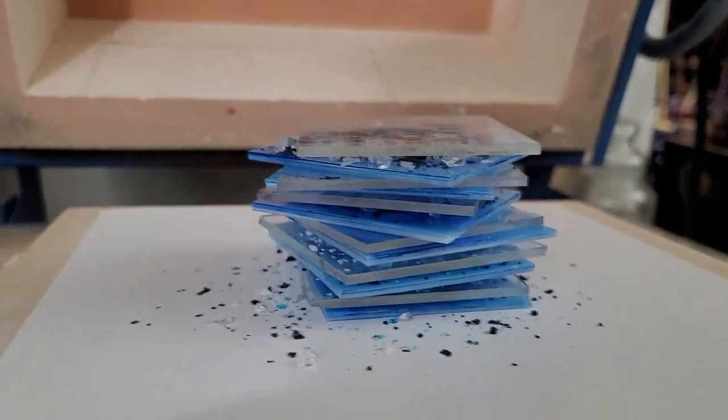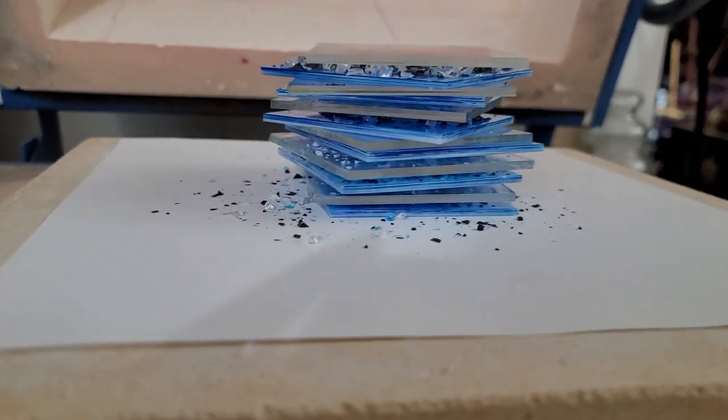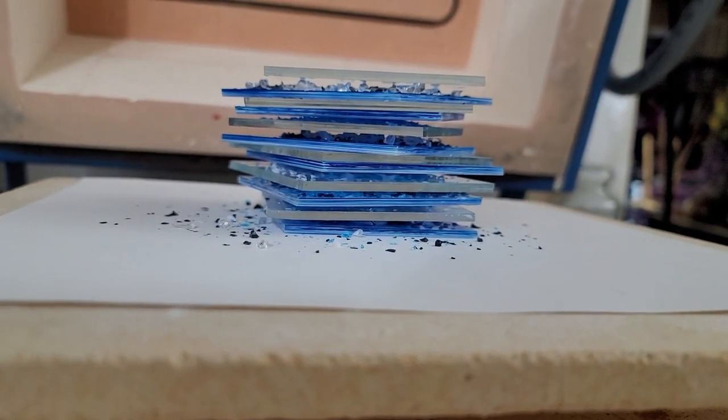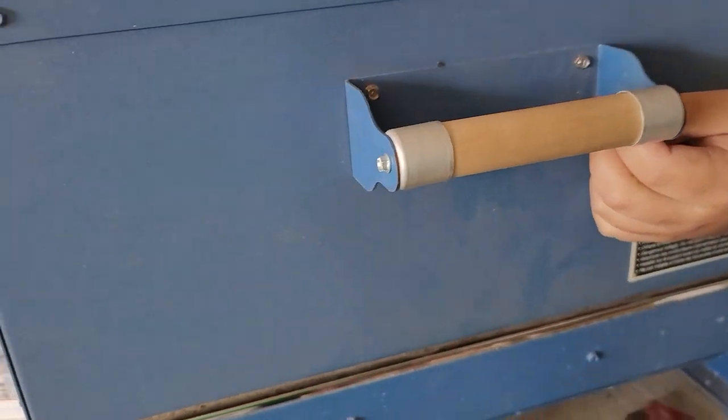We are going to fire this. This is how it looks zoomed out and this is how it looks from the side - it actually picks up as it melts and spreads. This pile here should melt down into about that size. The firing schedule is in the video description below. Wish us luck!